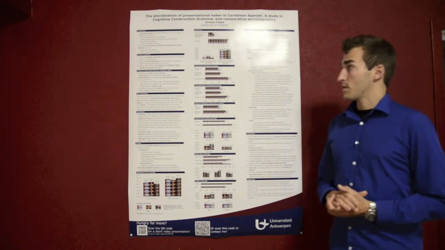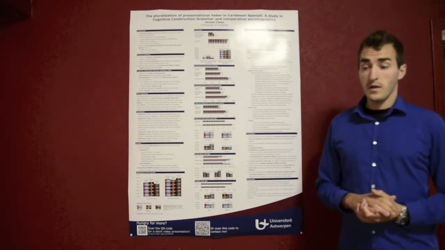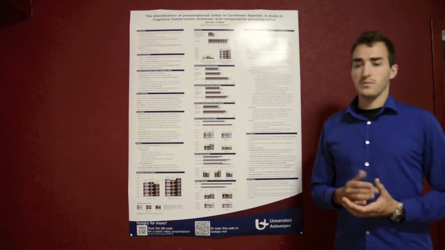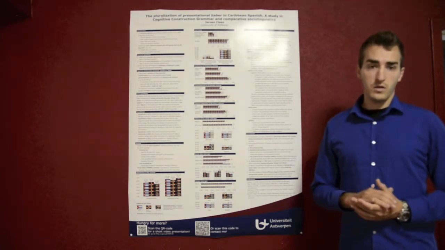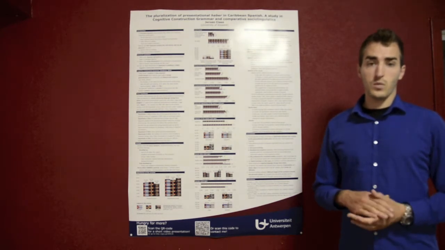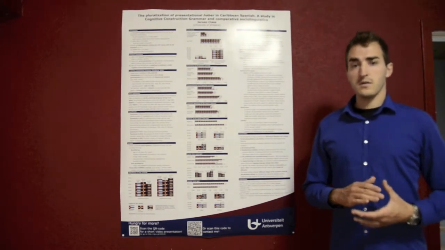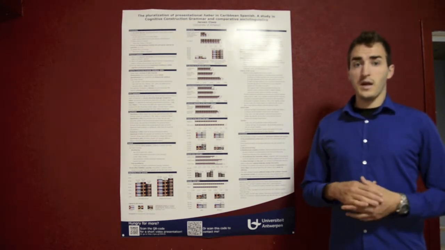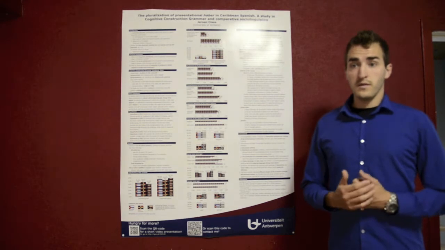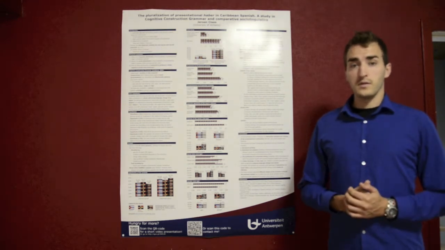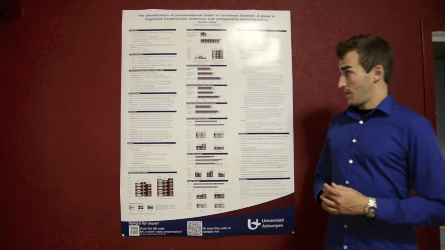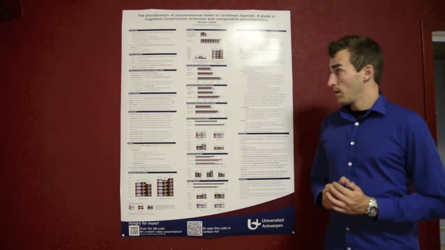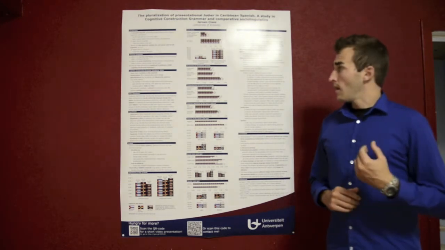First, what is the linguistic distribution of the pluralization of presentational haber in Caribbean Spanish? What is the social distribution of the pluralization of presentational haber in Havana, Cuba, Santo Domingo, Dominican Republic, and San Juan, Puerto Rico? And how can these distributions be explained in cognitive construction grammar? As is already evident from the third research question, the theoretical framework that will be assumed in this study is Goldberg's cognitive construction grammar.